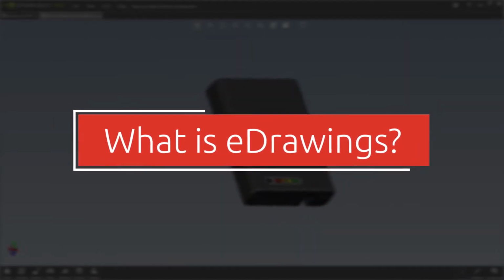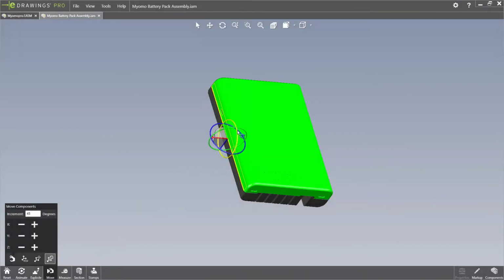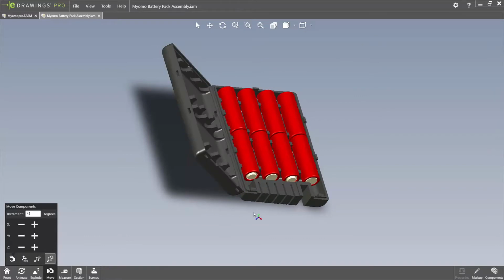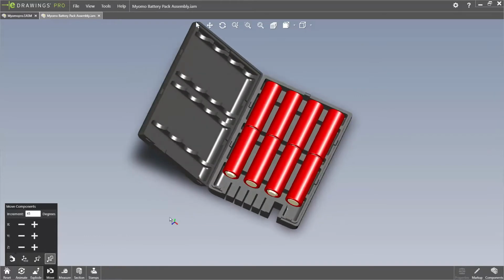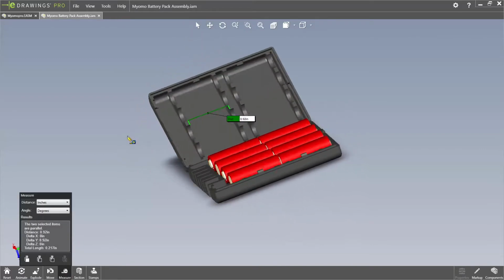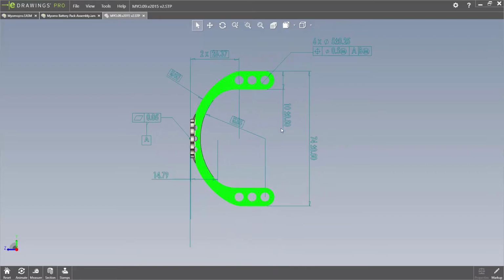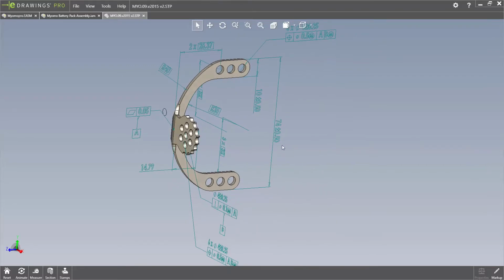eDrawings is a fast, reliable and convenient way to open and view many 3D models and 2D drawings created by widely used CAD systems. eDrawings Standard comes with a range of tools to allow you to interrogate the 3D design data, such as measurements, creating markups and cross-sections, along with other options to view existing animations as well as simulation results. eDrawings Professional extends the functionality by allowing you to open your models in a virtual reality environment.